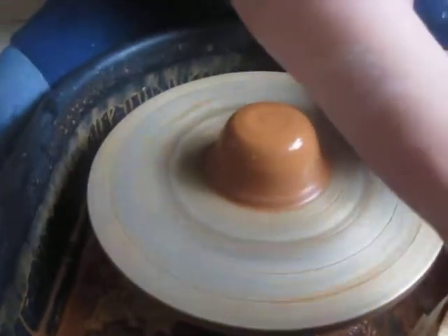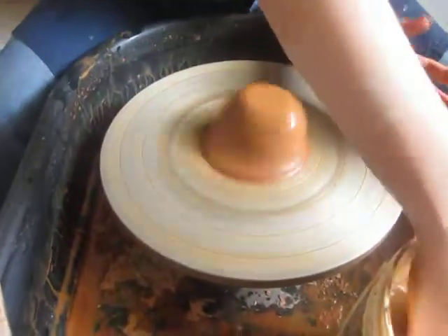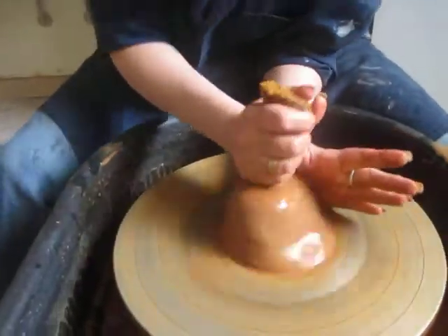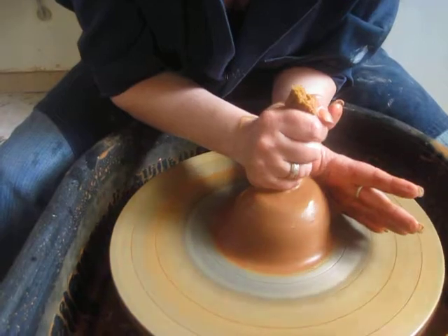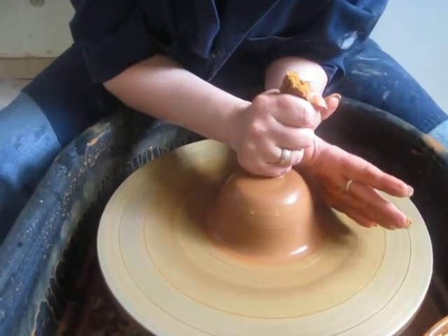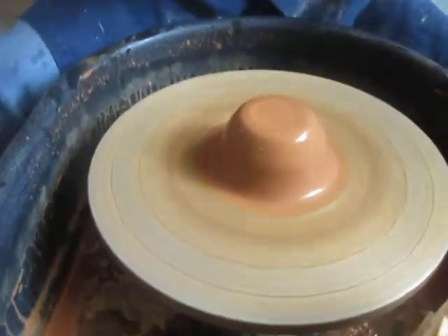If you come and learn in my class, what I will probably do once you get this is I will have you do it again. Because if you don't do it three or four times, you don't own it — three times and you own it. I'm going to hit your clay off center. Once again, elbow in the hip socket, not with my fingers but with the heel of my hand. Putting my hands together, I apply pressure, release hands slowly, and now it's on center.